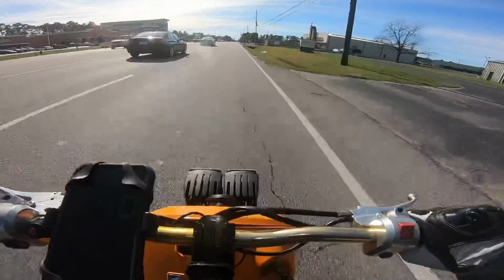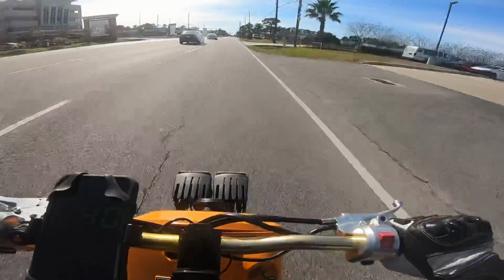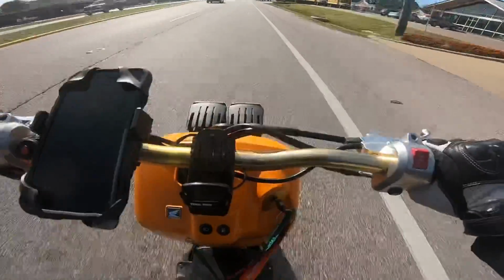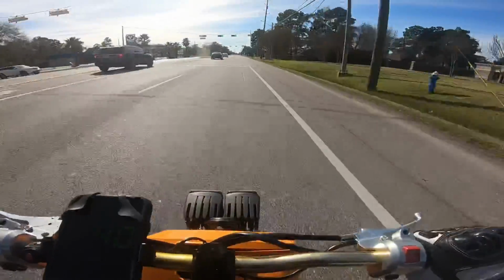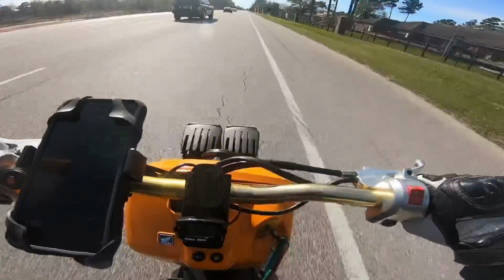Yay! I hit 40! I still need some tuning, and I'm pretty sure this exhaust isn't doing me very good. But I can definitely feel that it has more power. I'm running at 90 to 100 RPM. I'm pretty sure that Buzzy would want me to drop my weights back to what I had before, the 3.2s, which I may. You never know.